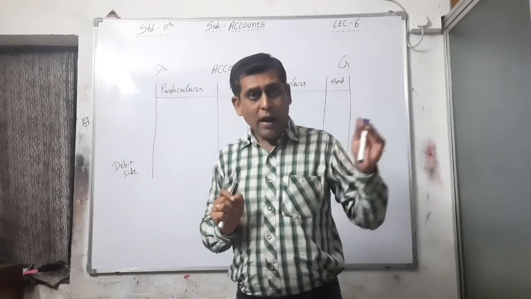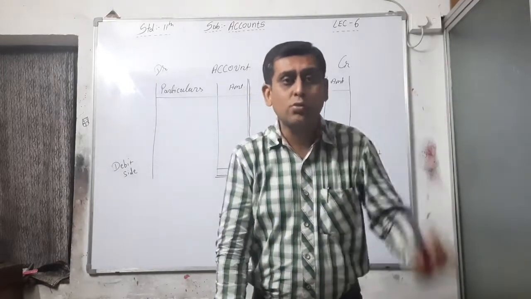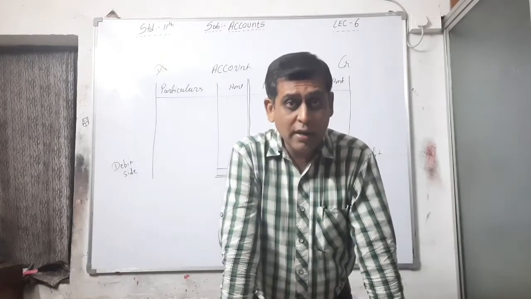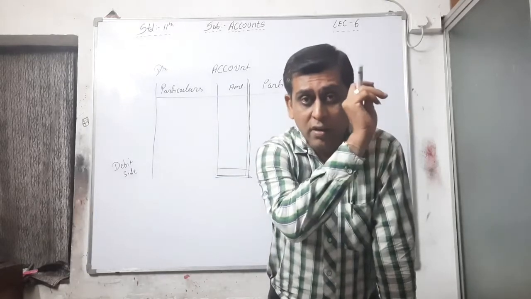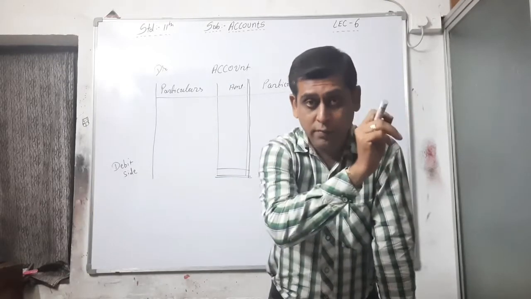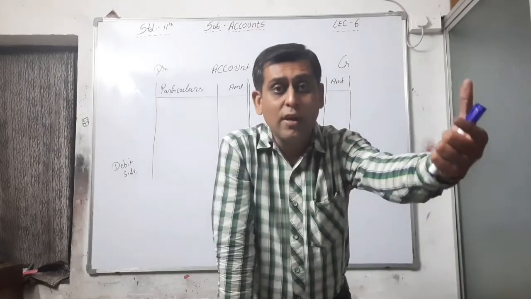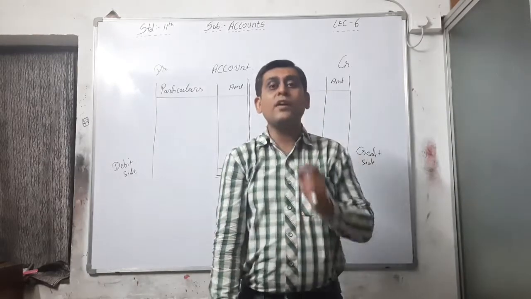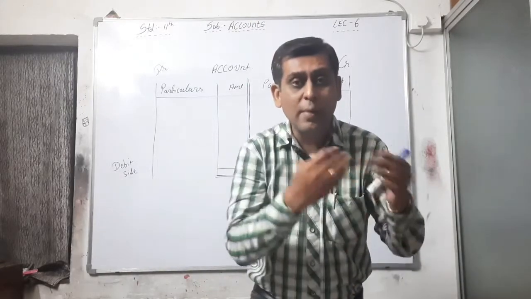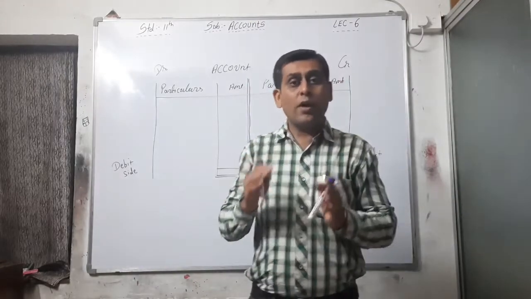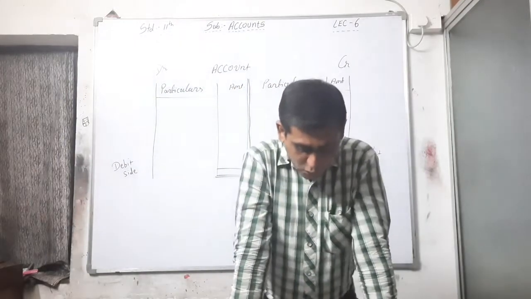See, if I am selling goods of rupees 10,000 to my customer, what does that mean? I am giving a benefit to that customer, whatever goods he wants, and he received those goods. That means I am giving a benefit to my customer, and I am receiving an amount, an income. That's why whenever I am giving a benefit, that account should be credited. Whatever I am paying the benefit, that account should be debited. Okay, so this is the simple meaning.